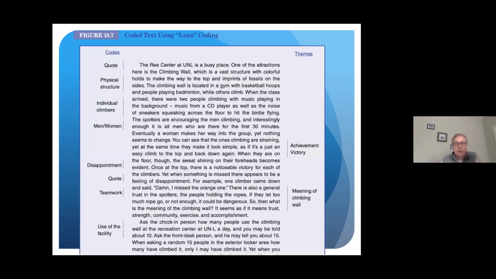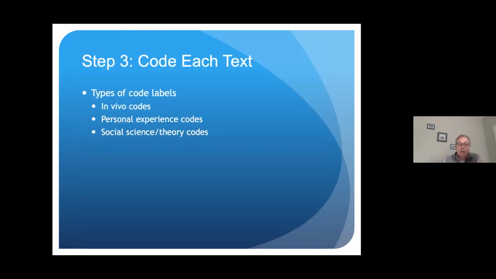So here's an example of a passage. This is from an observation, where, doing it by hand, you might have the codes on the left-hand side and the themes on the right-hand side. It's an example from a study of Creswell's. If you're using software, again, this is not really necessary, but you'll note here a quote, for instance, is one of the codes. So if you identify some potential quotes as you're coding, you might want to use that.